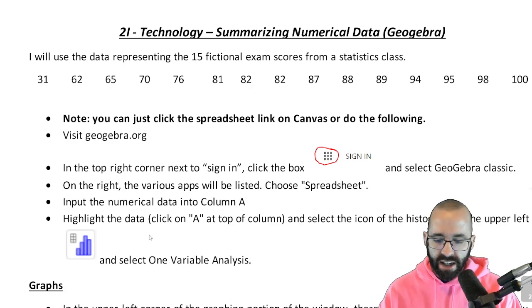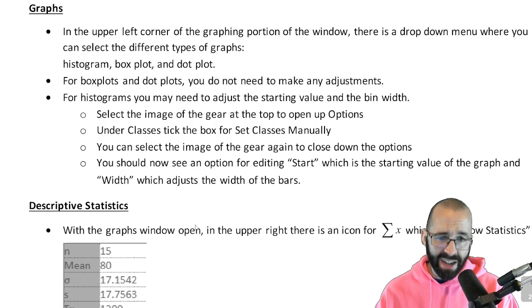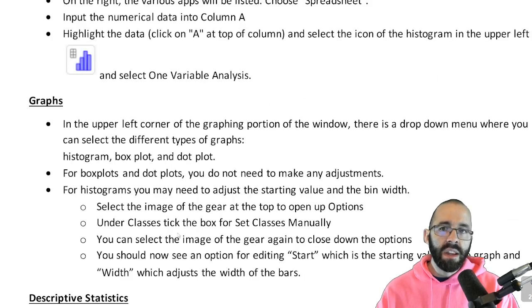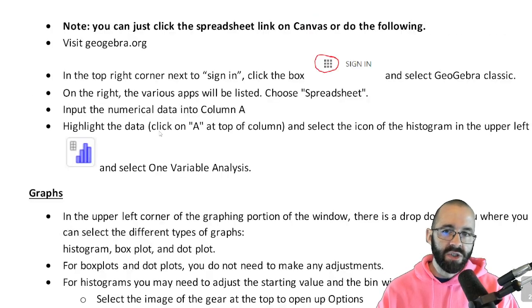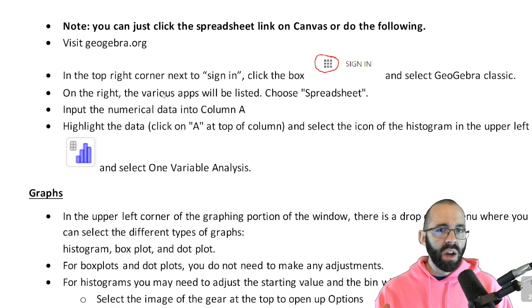So there's a bunch of detailed instructions in your notes. I'm not going to read these, but these are detailed instructions for what I'm going to show you, okay? And it's really good. Don't just watch this video. Watch the video and do the steps alongside me.